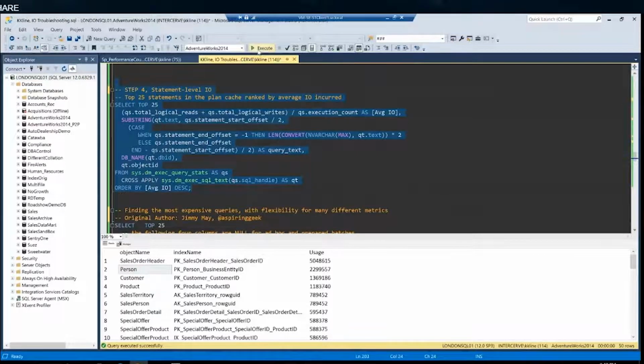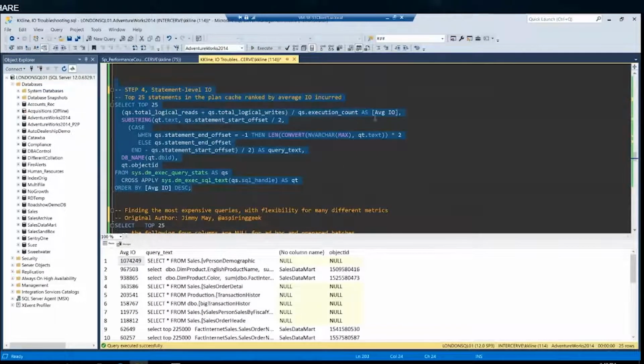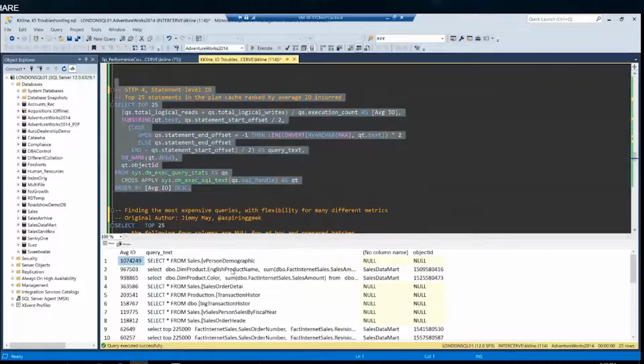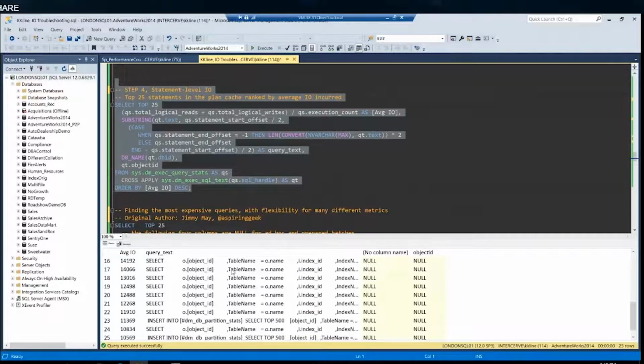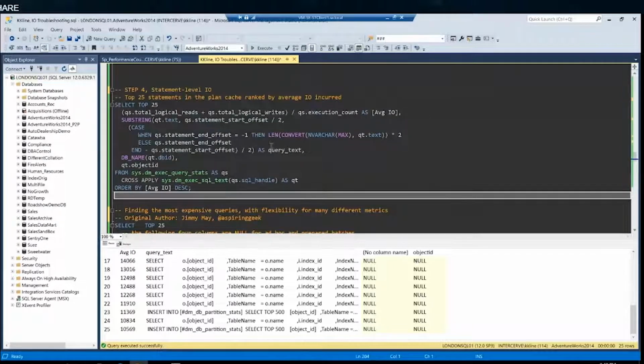So when we look at this, we get a whole bunch of queries back, and we could go and then pull this query code out, put it in Management Studio, or even better, we could put it in Plan Explorer, which does an even better job of showing you execution plans. And we can find out what's the problem in that. That's one way to look at it. I have several other ways for you to look at it here.